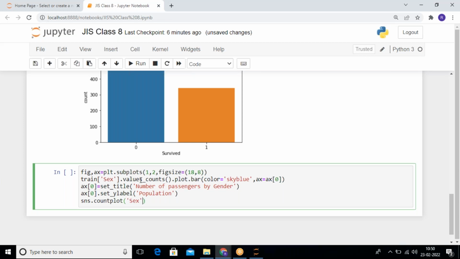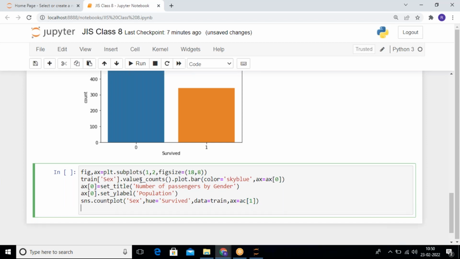The first argument is the gender column, and hue means how many people survived or not. We'll pass that inside hue. Data equal to train, which is actually the train data, and ax equal to ax1. Okay, ax1 dot set_title. ax1 you have given ax1.